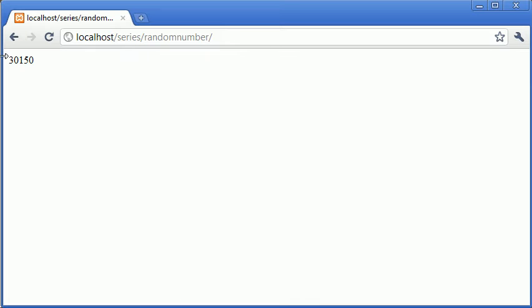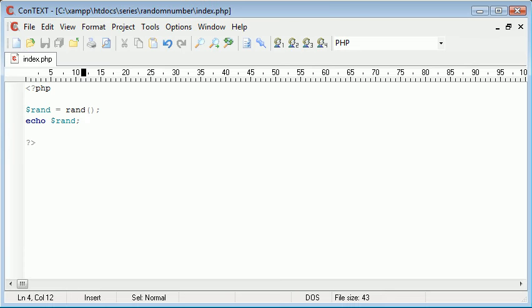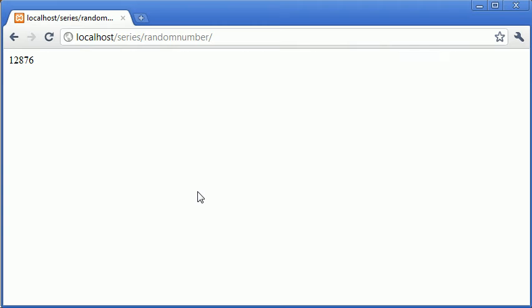You can see that we've now generated 30,150, now 10,631, 180, so we're going lower towards the lower limit, back up to the higher limits, and we can keep refreshing and we'll have a random number. Now, this isn't unique, so every time you refresh, it will automatically reseed, and we will perhaps be generating the same number twice.